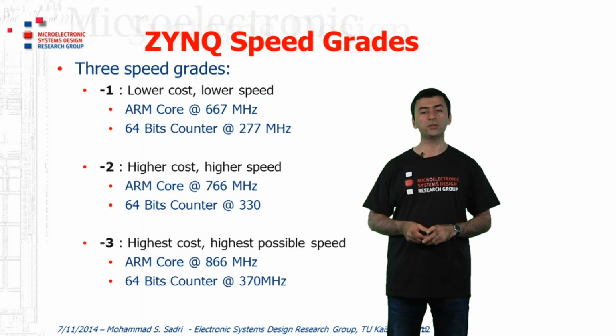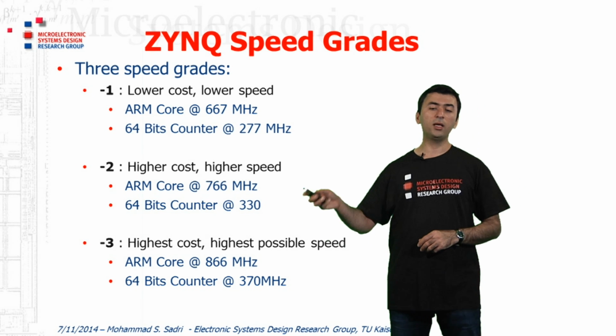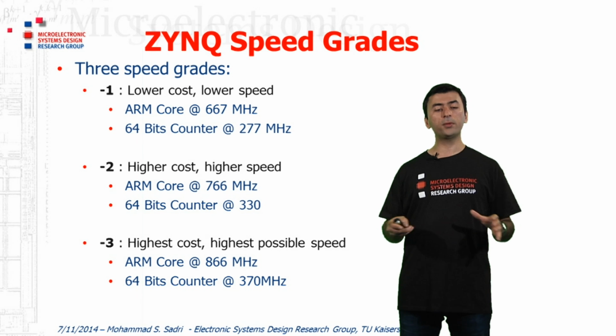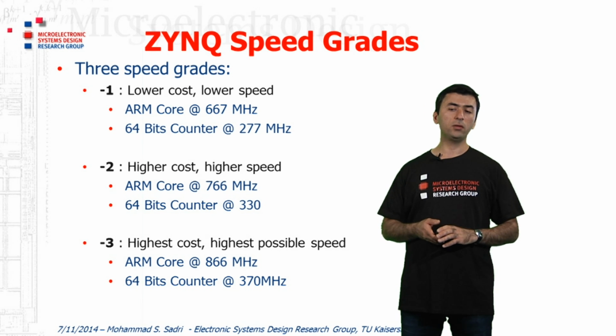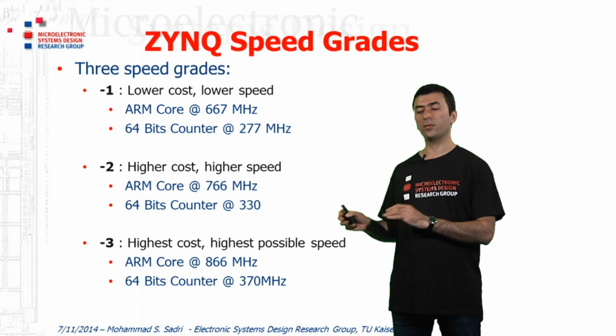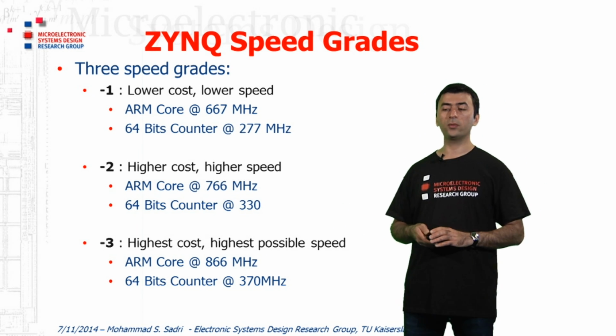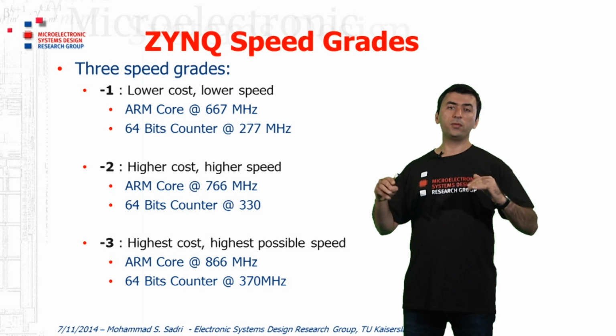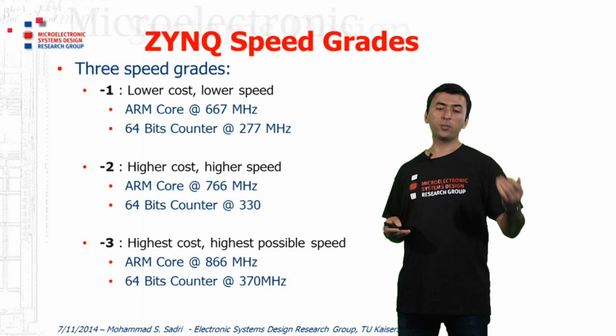Usually for many projects, we prefer to pay less money and to try to optimize the speed of our design so that we can keep the delays in different parts of the pipelines as low as possible, so that we can run our design at the highest possible clock frequency while paying the smallest amount of money.